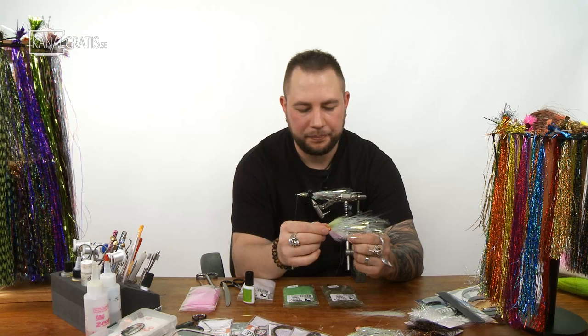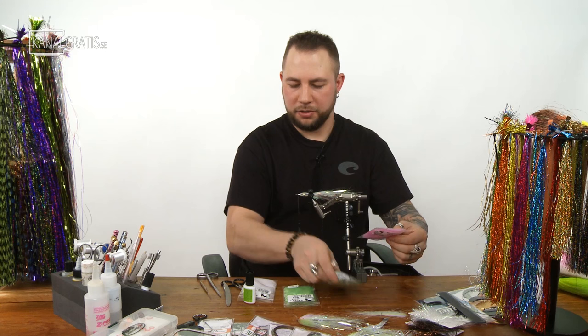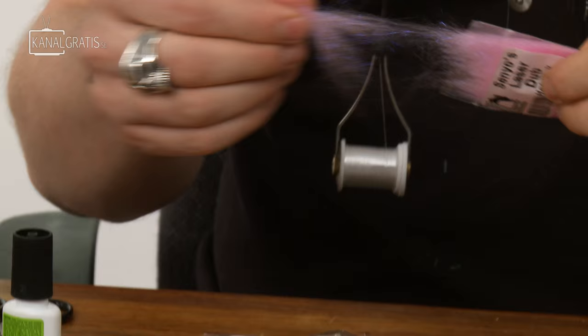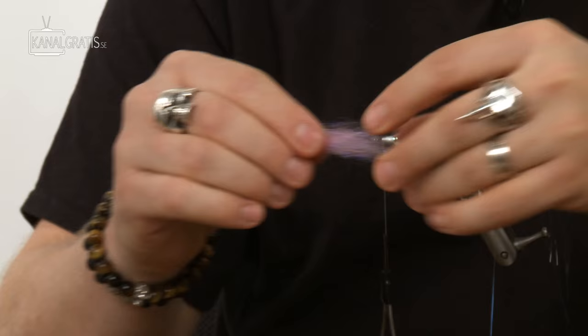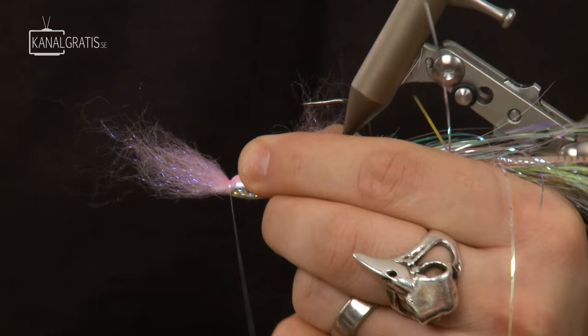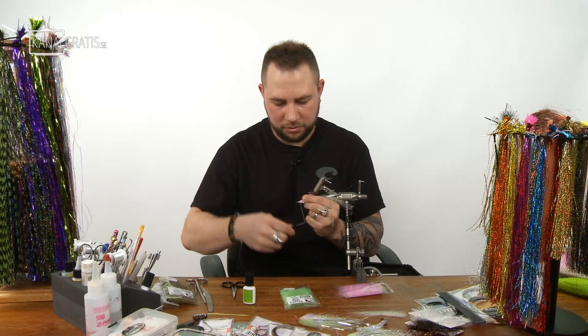So we start with some of the colors we're going to use first, and that's going to be pink. We'll just pull some of these fibers off here, and then we tie it, put the thread all the way to the back here, tie it on the underside of the fly. We'll make a few turns, fold that over, and just tie it in front of it.